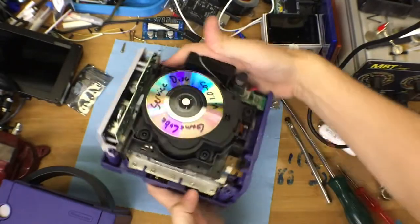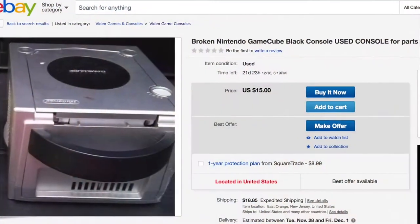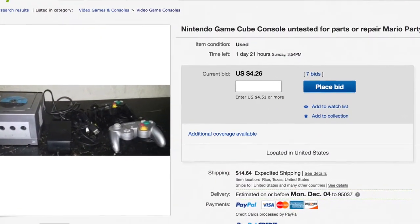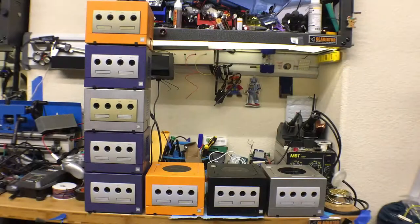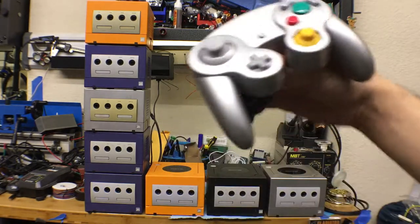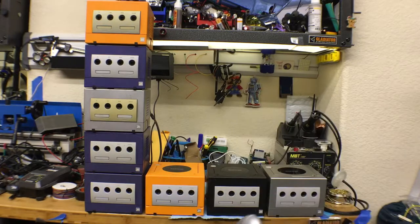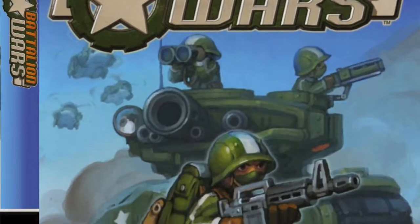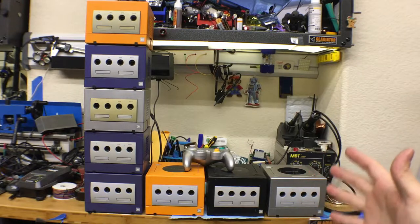And then I thought, well, wouldn't it be fun to fix one? So I started looking around for broken ones online. And I also needed some controllers for the ones that I did have or the ones I planned to keep after the giveaway. What I found was, when you're looking for controllers, you can find some that are bundled with broken GameCubes. So I bought a couple of online auctions that said the GameCube either didn't read discs or had some sort of problem with it, just to get the controllers, really. But then I thought, oh, I'll fix the GameCubes. But what I found was these things are built like tanks. Tanks, I tell you.